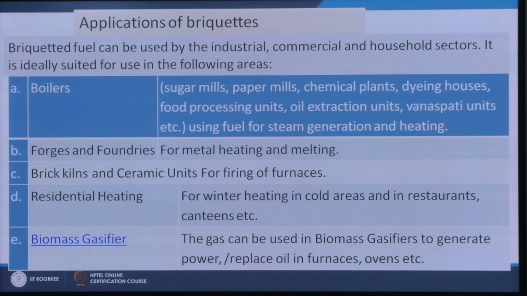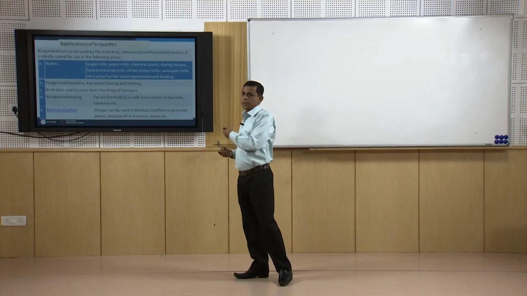Briquettes can be used for brick kilns and ceramic units for firing of furnaces. This can be used for domestic applications, for winter heating, etc. This can also be used for biomass gasifier. The gas from the biomass gasifier can be used to generate power. So, these are the applications of briquettes.